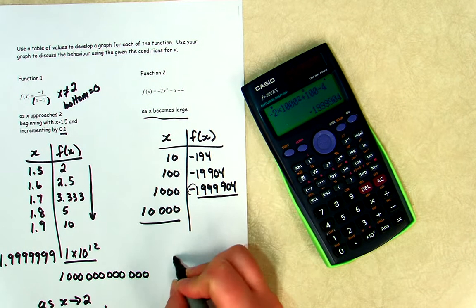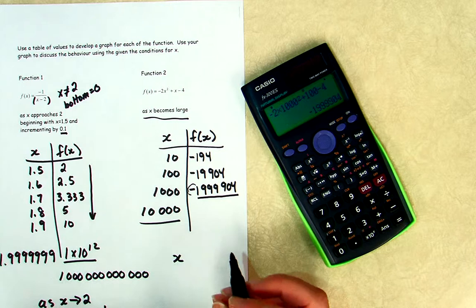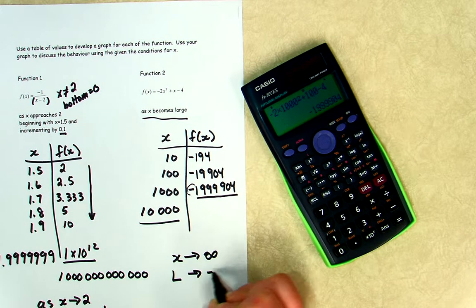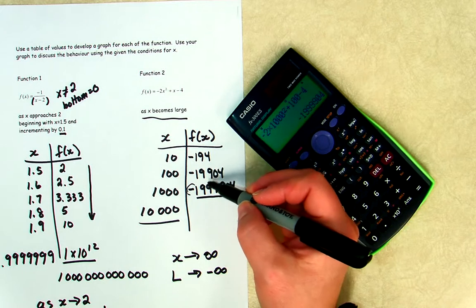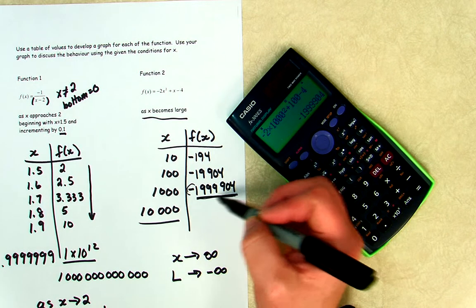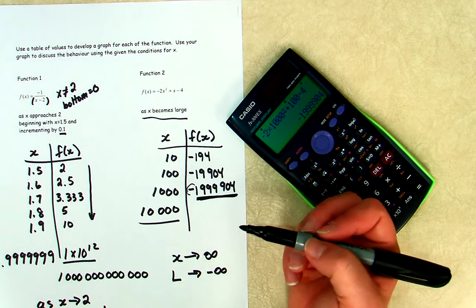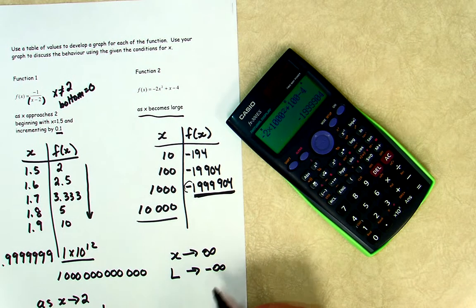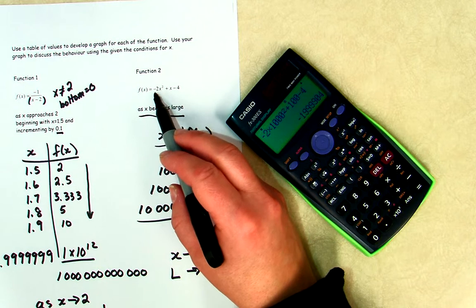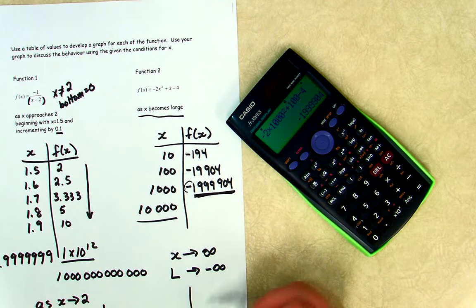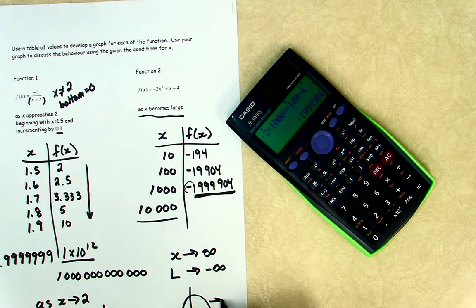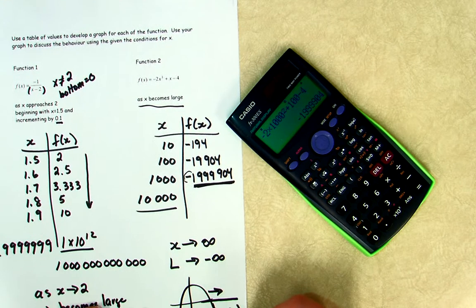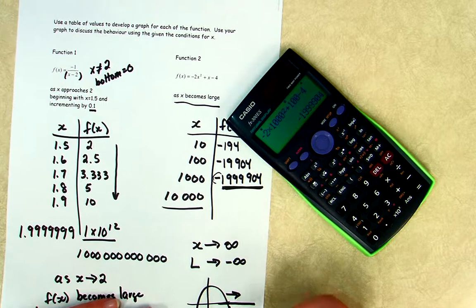So this looks like as x becomes large, or as x heads towards infinity, the limit is heading towards negative infinity. We're getting smaller and smaller negative values that are just going to be getting more and more digits as we go along. So this one heads off to negative infinity as x approaches infinity. This is a square, it's going to open down, so from my knowledge of quadratics, that makes sense to me. As x gets bigger and bigger and bigger, my function f(x) is going to get lower and lower and lower and head towards negative infinity.